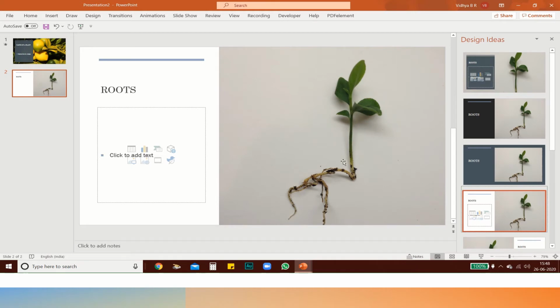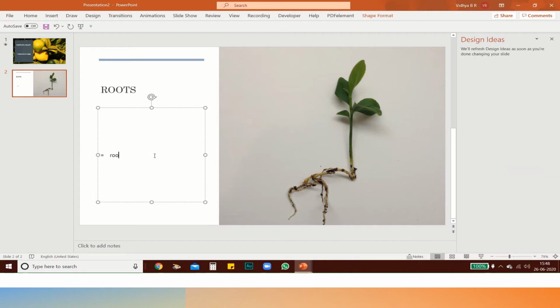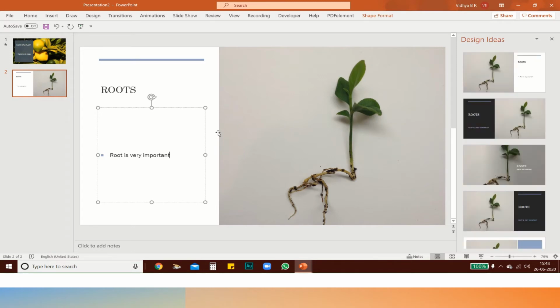So when you're recording and you want to show about the root, I say okay, root is very important. It's just a rough text and I'm doing it. Okay, root is very important, I'm saying. Okay, fine. Now that's enough. Now I'm going to make this into a movie. Two slides enough for now. And now you see I go on to recording.